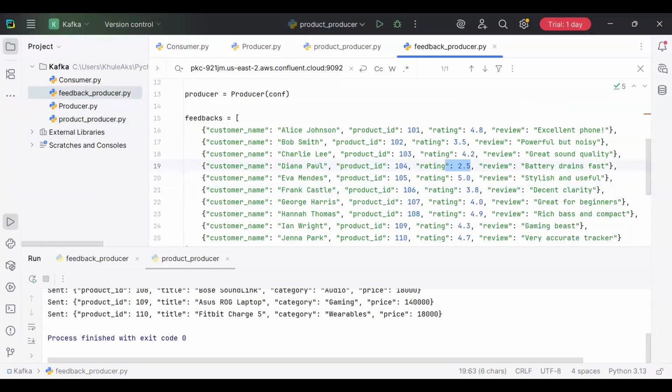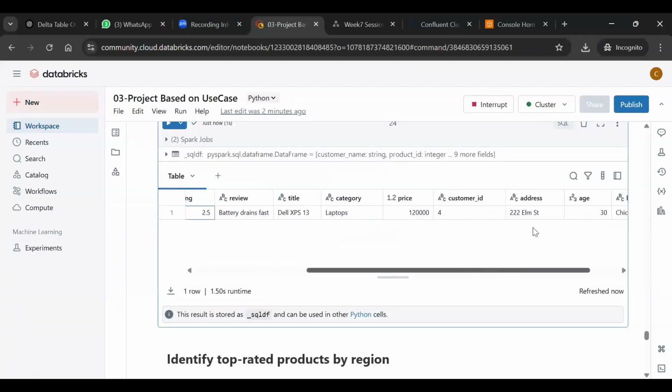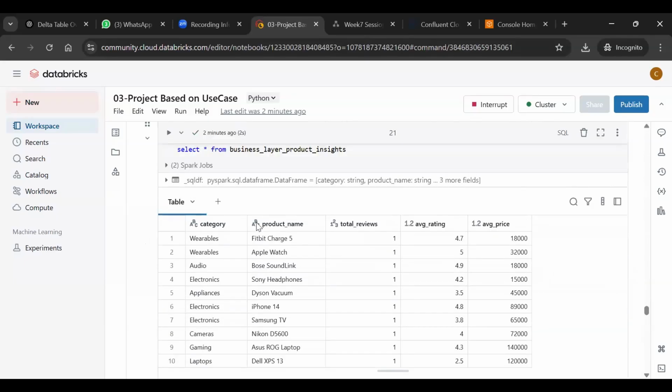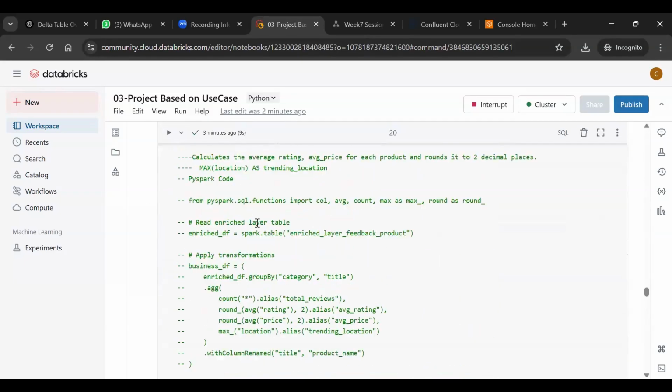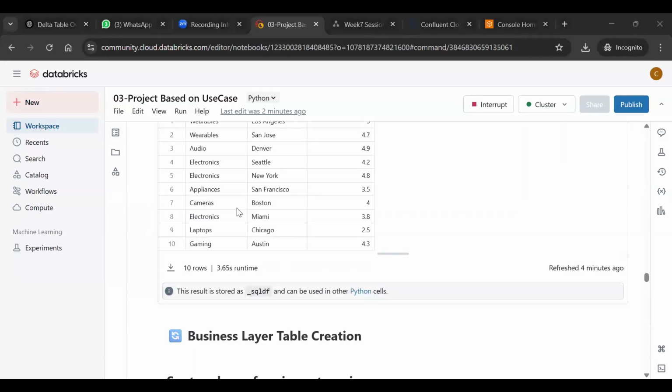The same data we got here as well, right? And we also took other details, customer ID, address, age. How we got this data is not in the topic. This data we got after joining with my raw layer data set. So you see, this join we applied. Whatever join we applied, let me show you.